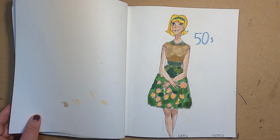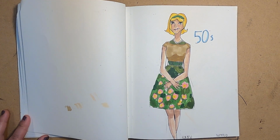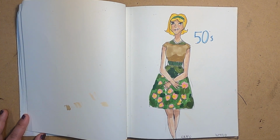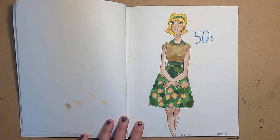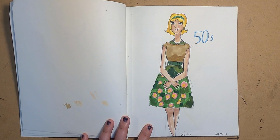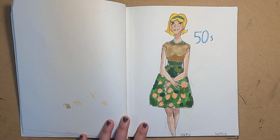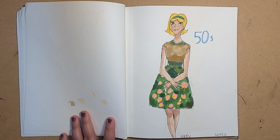And then I had an idea of drawing ladies in clothes from different decades. And this is the first one I did. I went 50s all the way to 2000s. I didn't do 2010 because there were a lot of different styles in the 2010s. But this is the first one I did. It was in the 50s.